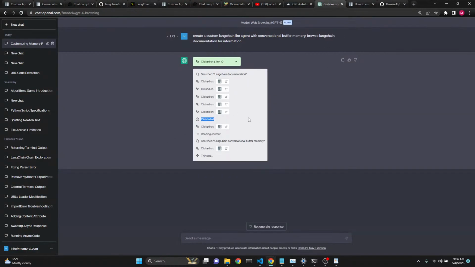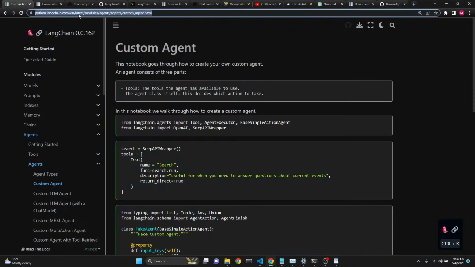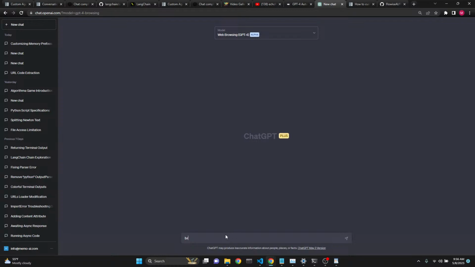So GPT-4 is stuck. See, it's just stopped. It wants to regenerate. Now what we can do for GPT-4 is give it this and say browse the following links. So instead of expecting it to find the right links, we can give it the links. Browse the following links.